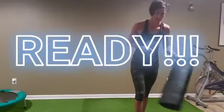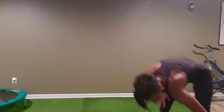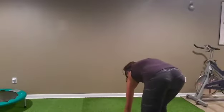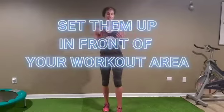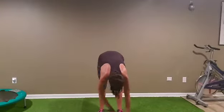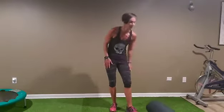You need your mat and you need your weight. It's going to be a routine, mostly upper body and core. Make sure you have your weights right in front of you so you can switch. If you have a different pair of weights, you can switch here. I have my mat also — like fours.